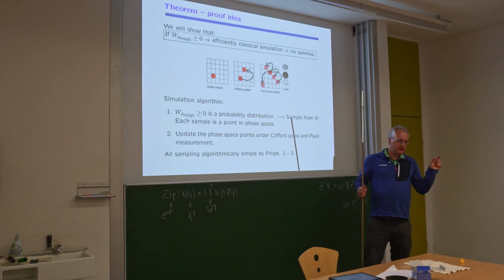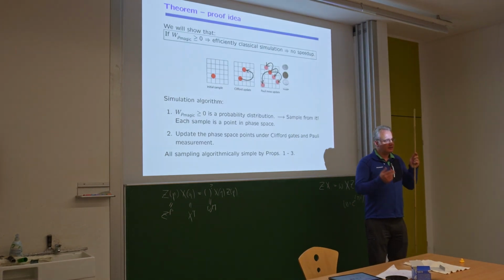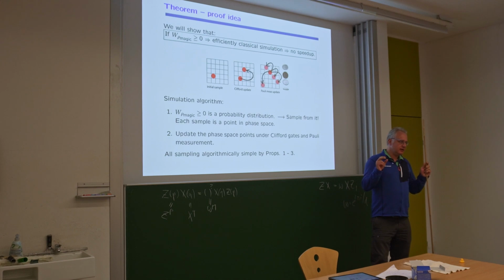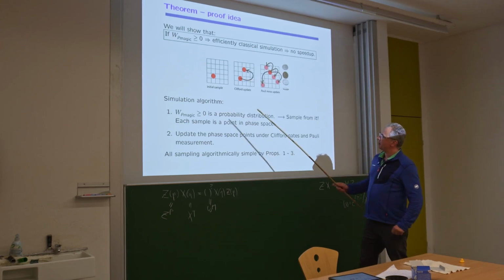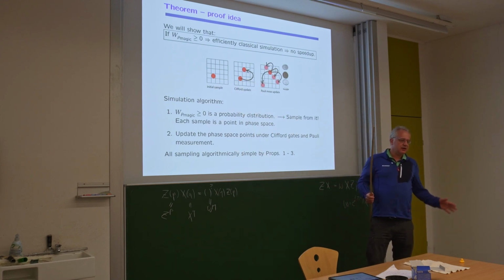There's a caveat here. Sampling and efficient sampling are not the same thing. So there's a gap that we need to fill in later. I want to make this clear, that just because we have a probability distribution to sample from, that doesn't mean that sampling is algorithmically efficient. These are two different things. I so far said, okay, we have a probability distribution, we sample from it, but we have to show that it is efficient as well, algorithmically efficient.